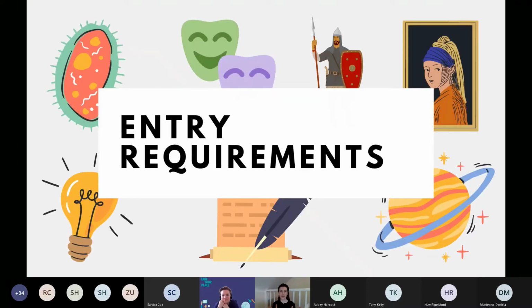So the first reason that we would ask you to start thinking about your GCSEs and what choices you make is you should be aware that wherever you think about applying for college, for university, there will be certain entry requirements, and that does just depend on where you apply. And some of my colleagues from different universities will have talked to you about this in detail today, but just be aware at this early stage, if you have any idea about what you might like to do, and there's no pressure to at this point, but if you have any idea at all, start looking into the course and just see if there are any entry requirements.